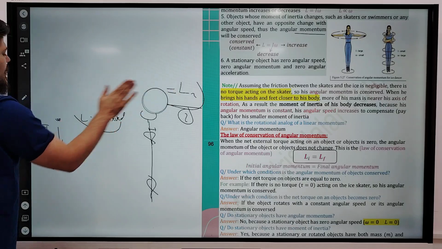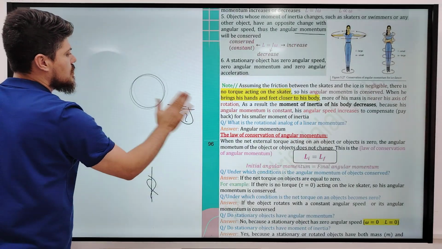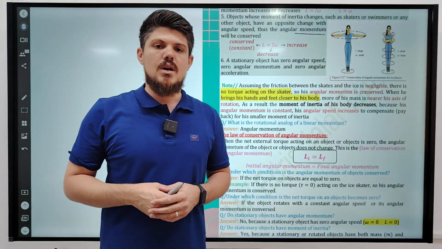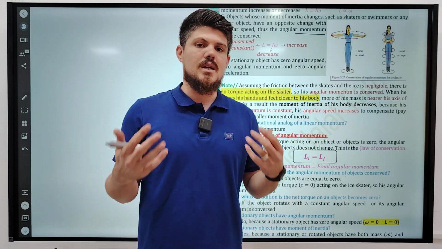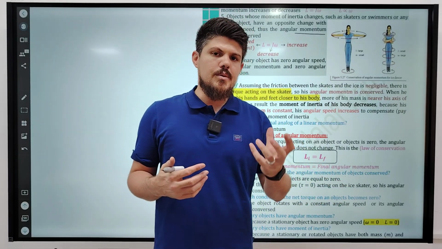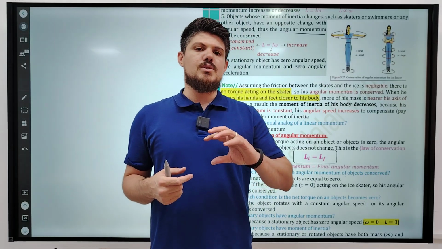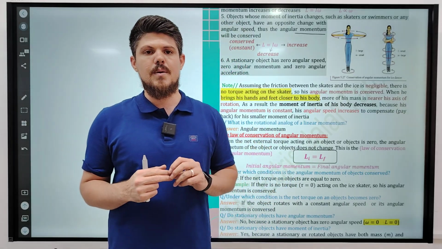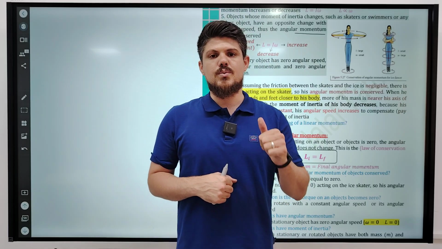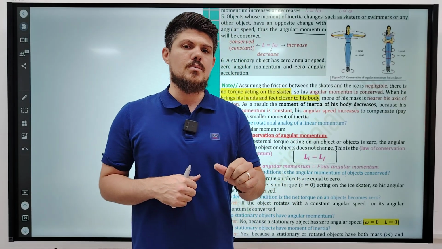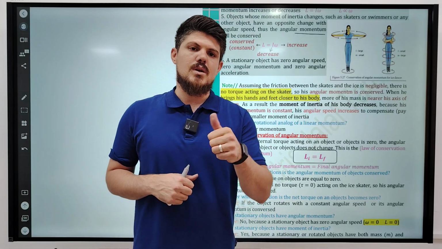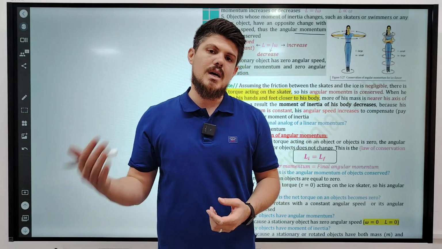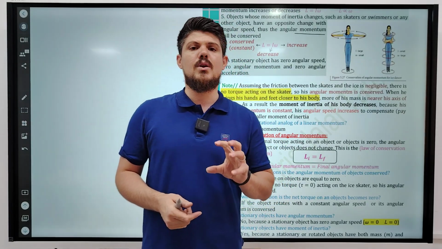So let me ask you a question. When is angular momentum conserved? For an ice skater, a flexible object, and for a rigid object. For a rigid object, such as a ceiling fan or any other rigid object, what do you mean by rigid object? A rigid object means that during rotation, its shape, its mass, its radius doesn't change. Okay? So we can say the moment of inertia for a rigid body is constant. When is angular momentum constant for a rigid body? You have to say when the angular speed is constant. When omega is constant, the moment of inertia is already constant for a rigid body, so that is why the angular momentum is constant.